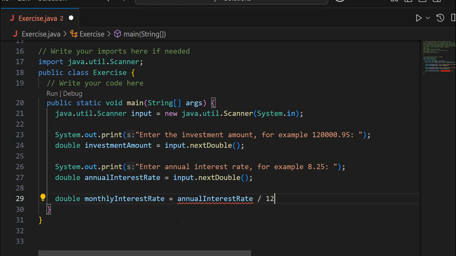So 12 months in a year. Since you're putting a rate as a whole number instead of a percentage, use 8.25 instead of 0.0825. Instead of divided by 12, you're going to divide by 1,200. Move that decimal point over two spaces. All right, so that's why that looks that way.